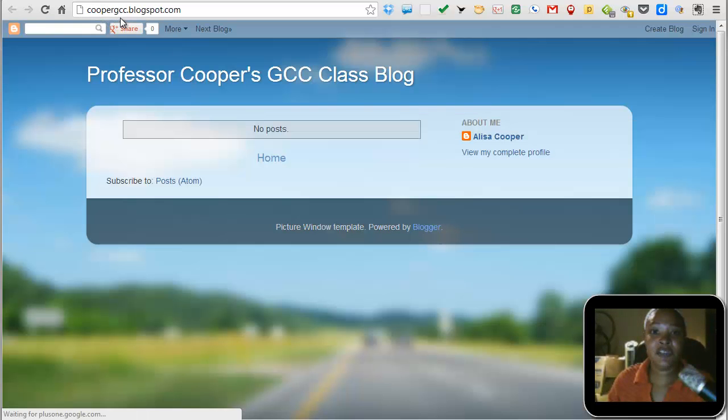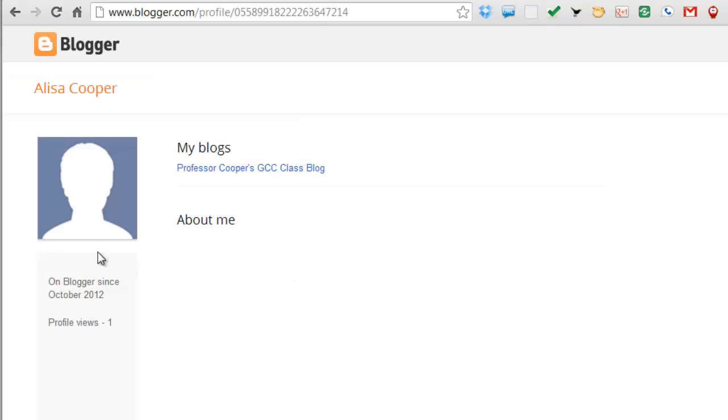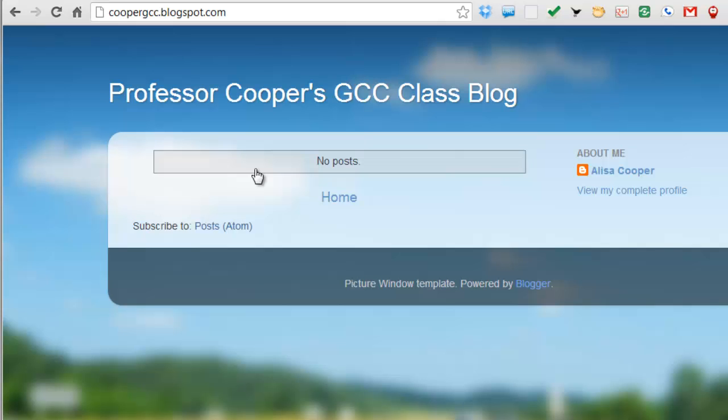You can see in the address bar that this is the address, so I can share this with anybody who's asking. And then, of course, my blog. It's pretty plain because I don't have anything listed. But that profile that we set up briefly, that's what this was all about. If I click this, I will go to my profile, so anyone visiting my blog can find out about me. If I click View My Complete Profile, I didn't really add anything, no picture or anything about me. It's pretty plain, but it does give people the link to go back to your blog.